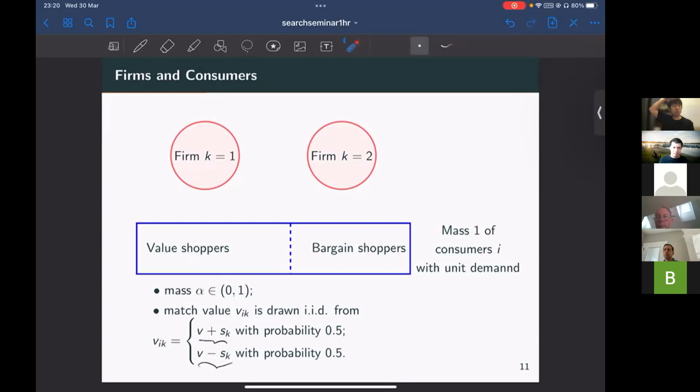We tried. Before, in the first model, we had the bargain shoppers having a V that is large enough so they buy for sure from one of the firms, and that doesn't change things much. The other way of interpreting it is that bargain shoppers and value shoppers are basically the same consumers, and bargain shoppers are those who don't have the knowledge to understand the information, for example. So there's no way they could find out the match value. That would be another interpretation. If you're framing it that way, I would almost then have framed it going from value shoppers to bargain shoppers, where they're not really bargain shoppers, they're non-observant shoppers. I feel like that's a different thing than bargain shoppers in my mind.